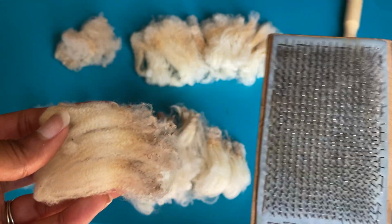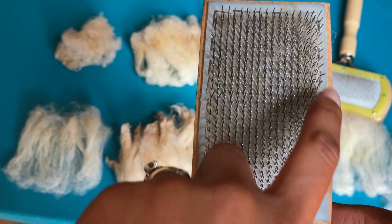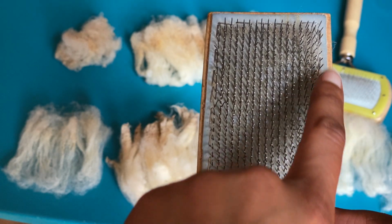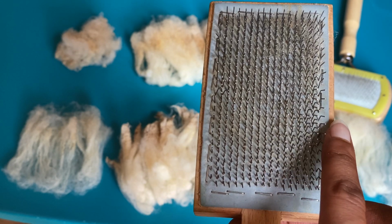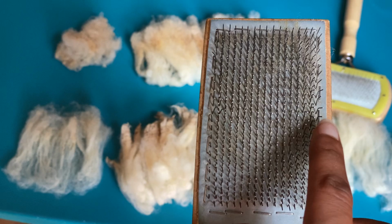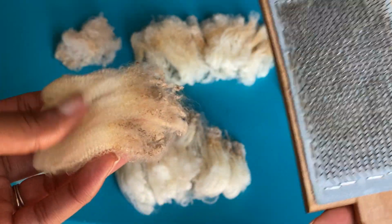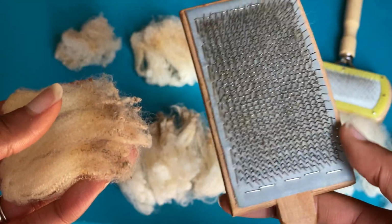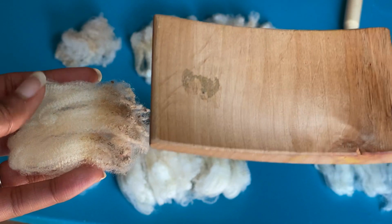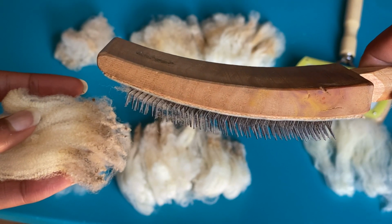And the reason why you don't want to do that, I've tried that before, and as you can see here along this side, the tines actually pull away. The tines on the edge start to pull away, and it starts to make a bigger gap between the rows. So you don't want to do that. You don't want to have to replace the carder sooner than you need to. So I like to use the flicker brush in the direction of the tines. So you can see here.